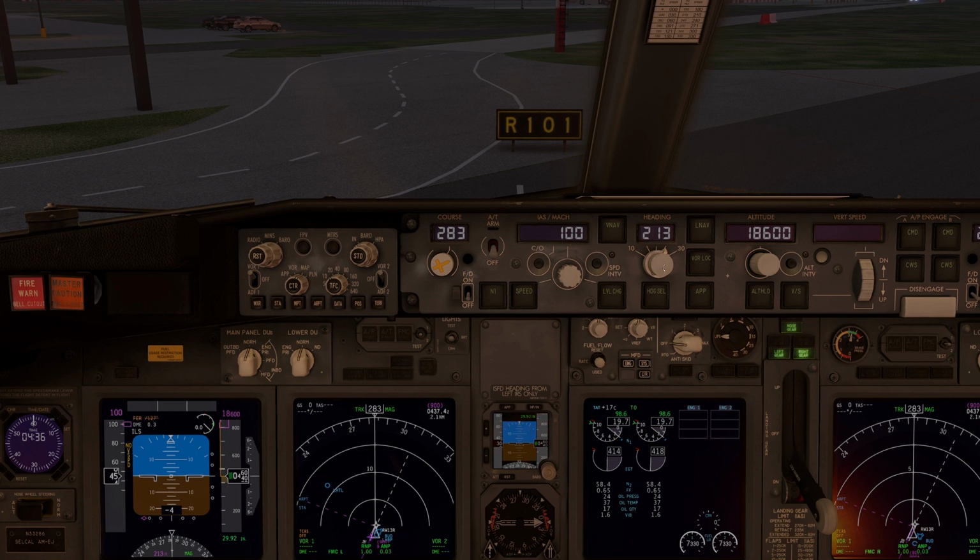We can set a heading. It's good to have the heading set to the heading of the runway, maybe around 130. For this runway, it is 127. This is useful if anything goes wrong. We can hit the heading selection. We need to set our cruising altitude, the altitude back on MCP.